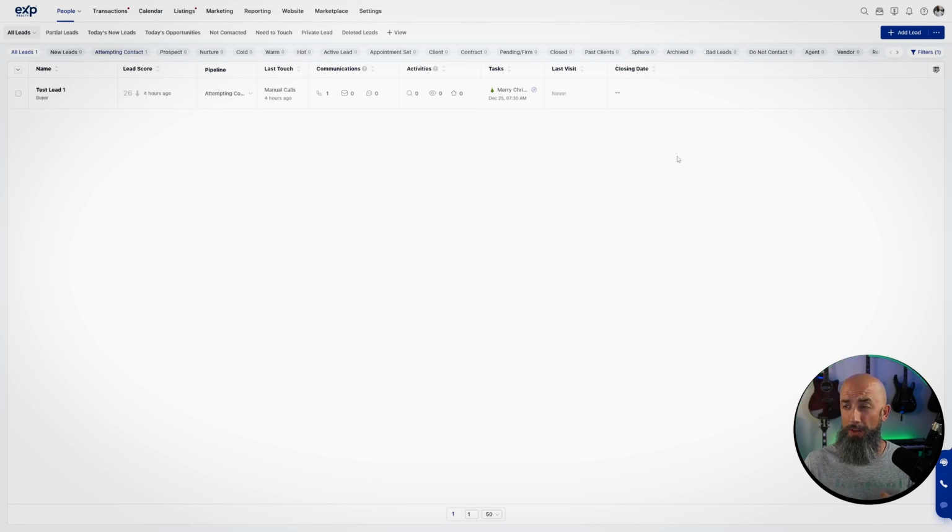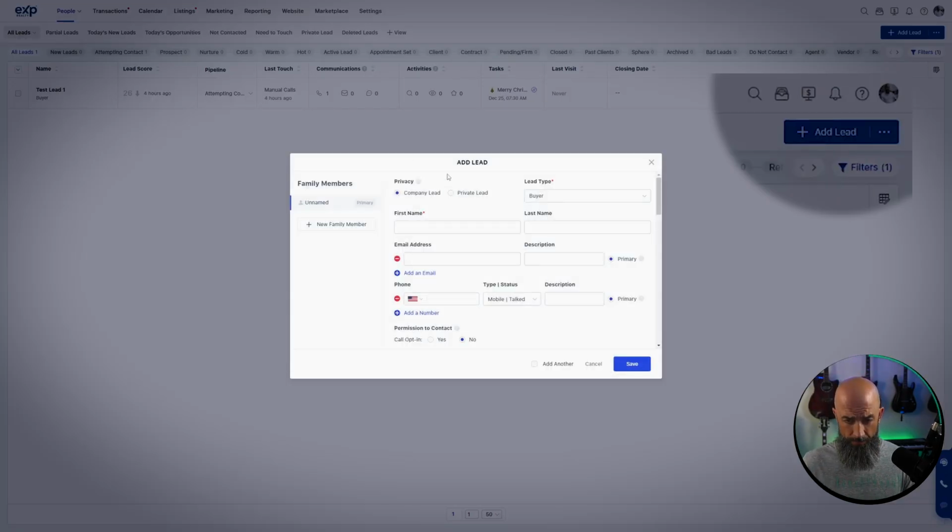So let's keep going. When you go to add a lead in Lofty, you're going to go to that People page there, and you're going to just click this blue tab here, and it's going to pull up this box where you're going to add a lead. Now, if you're on a user instance account through your brokerage, this part here is very important, because if you do this wrong, then you'll basically give everybody in your organization access to your leads. We don't want that, right? We want the leads to come in and be private to you.